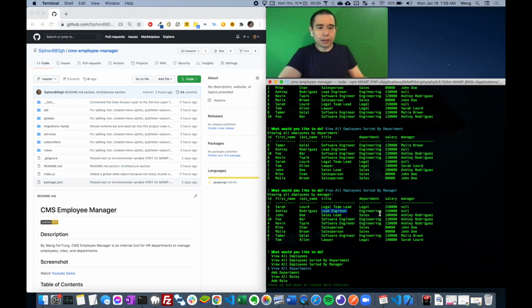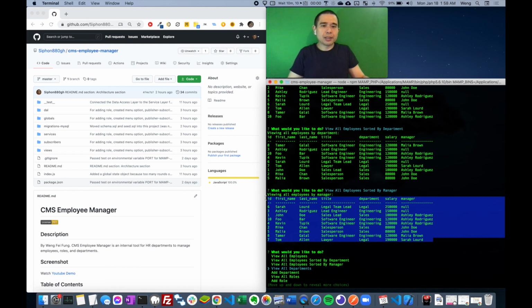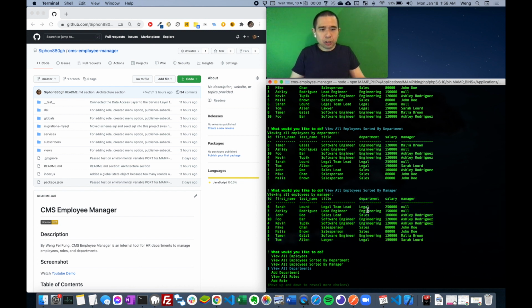SQL joins. You can look up the ID of the department in the employee table, and then there's a department table, and the department ID has to match the record that's on the department table, and then it's just going to pull in the name from the department table into the employee record that's all over here. The purpose of doing that is so that if you decide to change all the department names, you do not have to go into each individual employee record and change the department name.